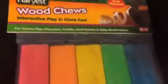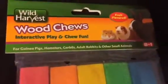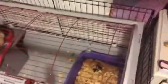Yep. We did also get home toys. We got these wood chews. I'm at my house now, though. But we got him these wood chews, and I bought my rabbit some, too. And Carmel's cage is all nice and clean, except for that one little poop that she did. That's all the litter box. But anyways, she's eating her food. And I did get him a ball that's kind of like this. It came with three balls from Walmart. And I just gave Sierra one of these for Cotton, so that way he has those two as well as the chew things.